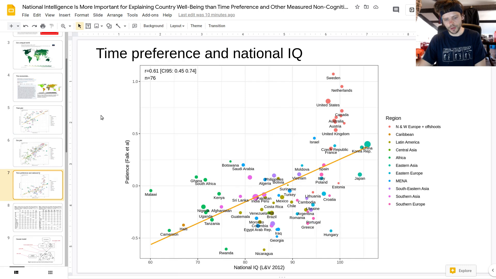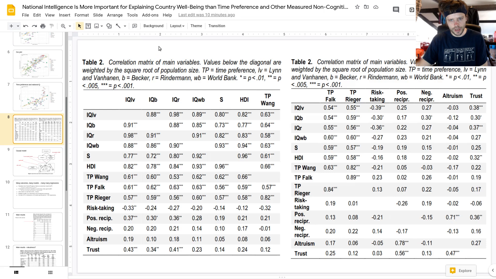Finally, we can also look at the national IQs and the time preference or patience itself. And it looks like this. We kind of see that there is a decent correlation. 61 is actually stronger than this one. And we can see there's a bunch of outliers up here in that these essentially Germanic countries, they have just much more patience than would be expected by their IQ, at least insofar as measured by this model.